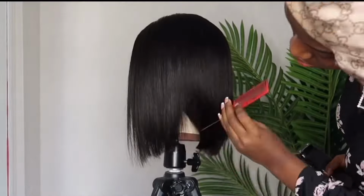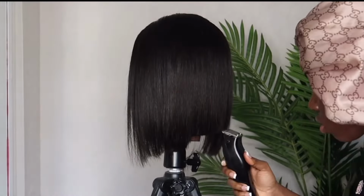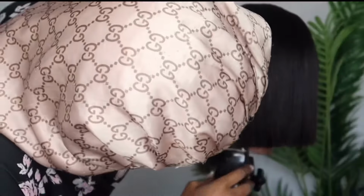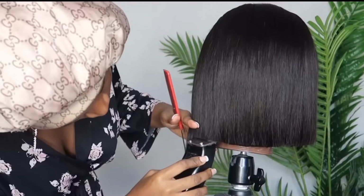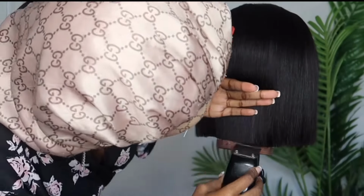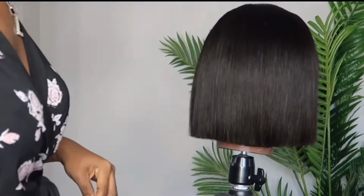As you guys can see by the thumbnail, that's the look that I'm going for. So I am going to go ahead with my, what are these called again? Men shavers. I'm going to link that down below if you guys are interested in purchasing one, because I did get this on Amazon. But I would highly suggest you get one of these if you are planning on doing a bob, because it makes it 100 times easier, and it just gives it a crispier bob look, as you guys can see how easy I did it.